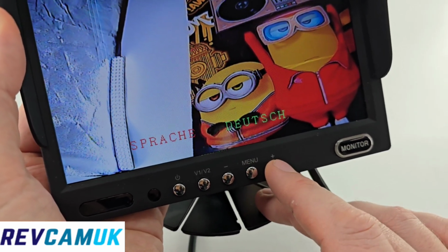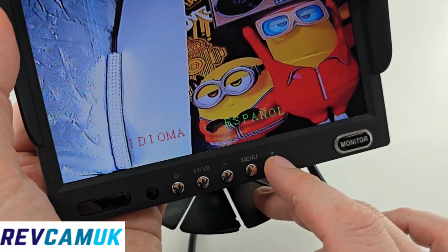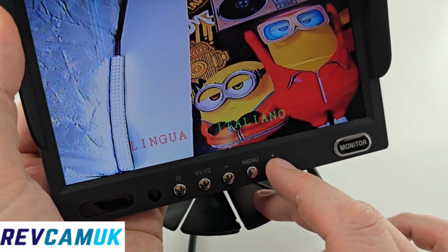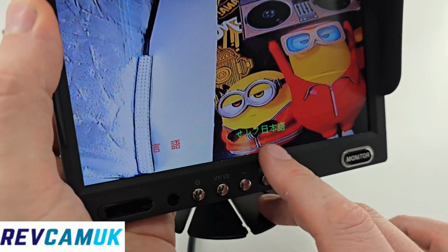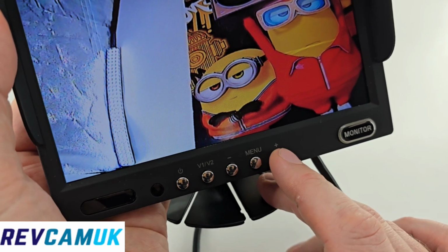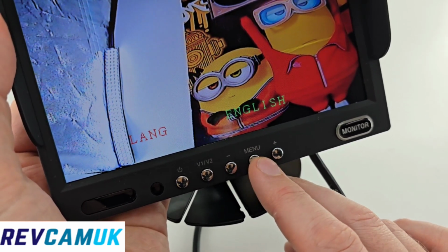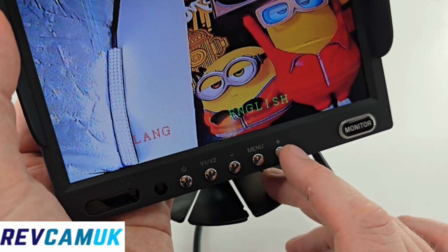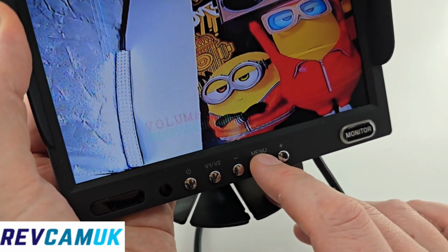Language, it's probably best to leave that alone, unless you speak loads of different languages. Sometimes people will phone up and say, oh, I've got these funny texts. It's normally after the grandkids have been playing with buttons. If you ever get stuck, just press the menu button 8 times and then the plus or minus until you see the language that you understand.